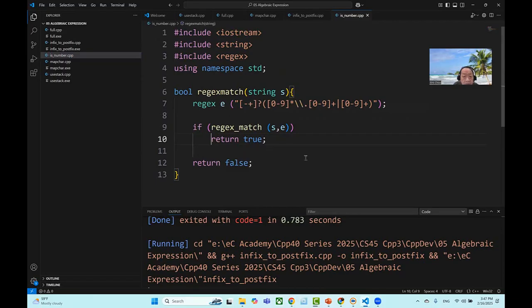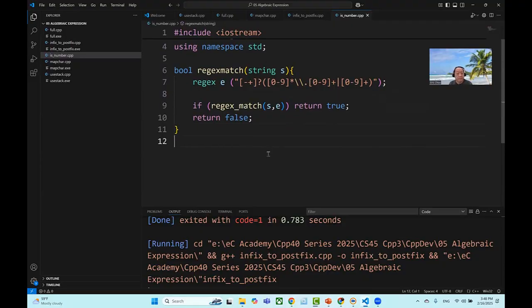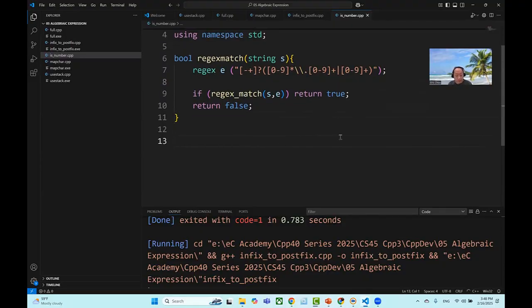This one is actually really short. It gets a string and checks with the regular expression whether a token is a number or not. Okay, so let's do the main function.